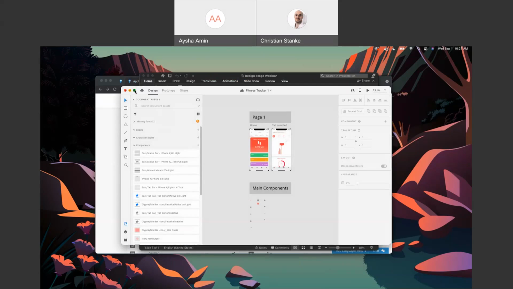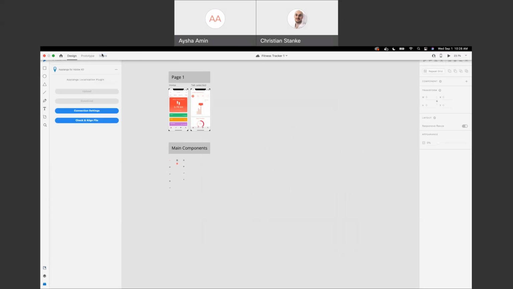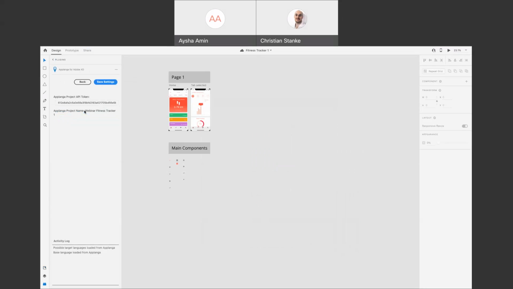Can I open this up a little bit more? Oh, let me double check my connection settings. Okay, so we're connected to my other project. So I'll go back here and then I will come back to download.